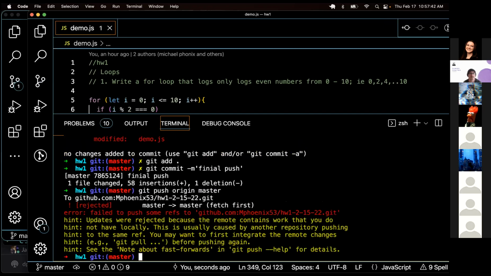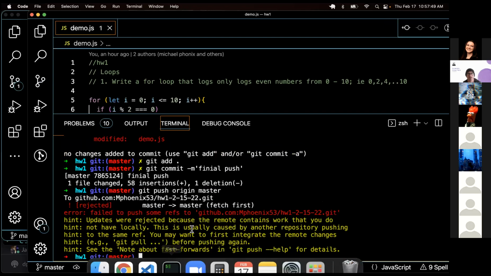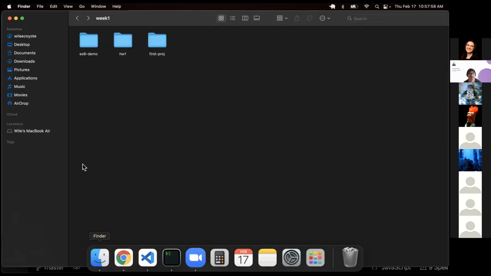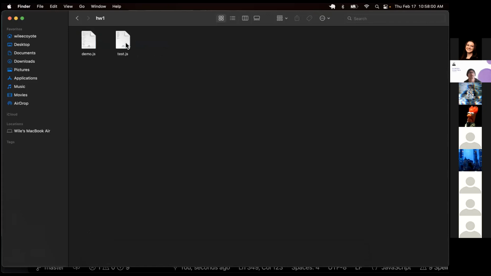Enter. Okay, so I think what you've done is somewhere else on a different directory, you've added this same remote to this GitHub account. So you have two Git repos on your computer linked to the same repo, maybe. So you can try doing a git pull origin master.